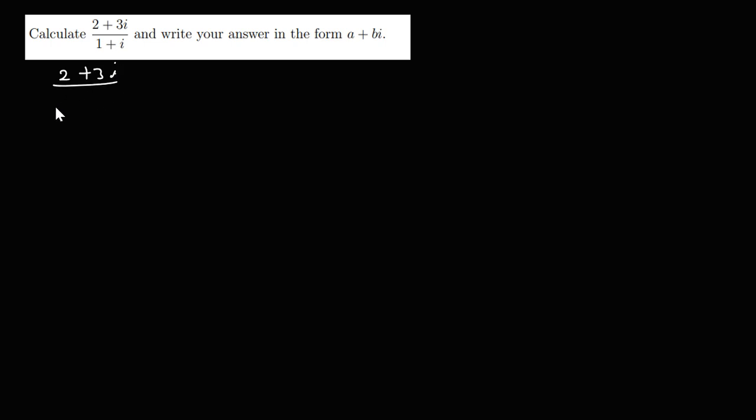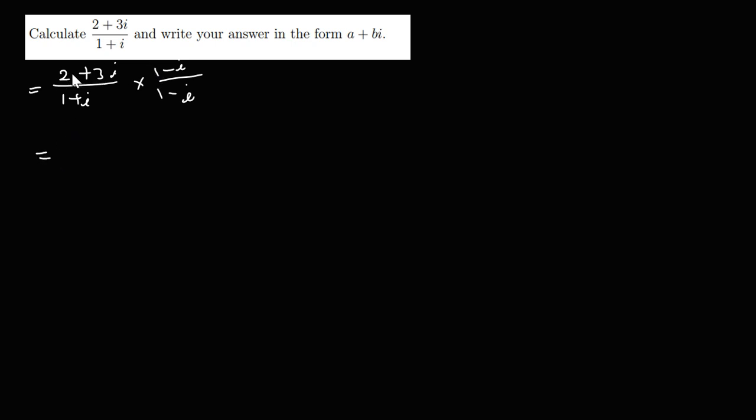So, oh sorry, I just made a mistake. There is 1 plus i. If you spot any mistake in my videos, don't mind, just comment and tell me where I made a mistake. 1 minus i. We are multiplying by a conjugate and we're doing it on both the numerator and denominator just to keep the value of the problem not manipulated.